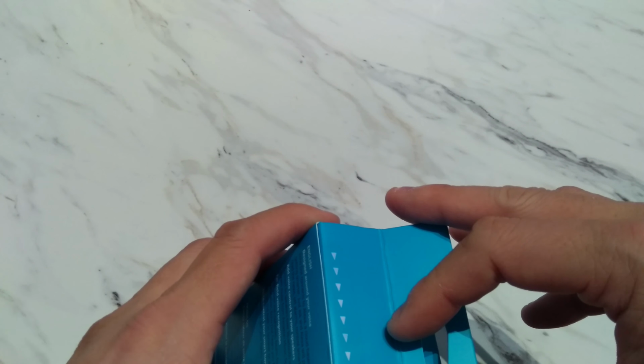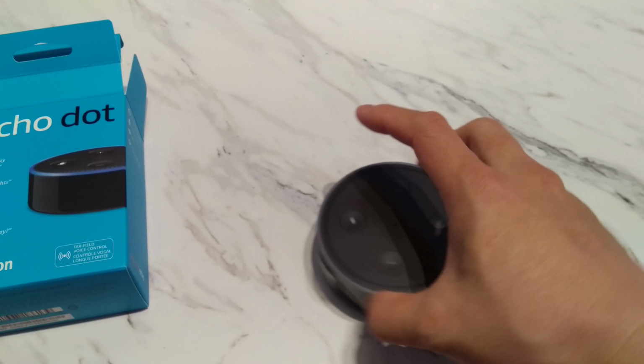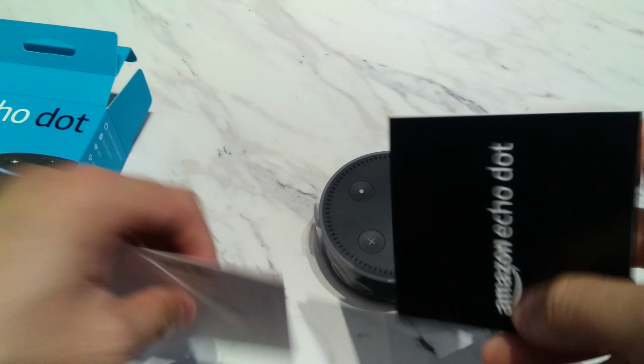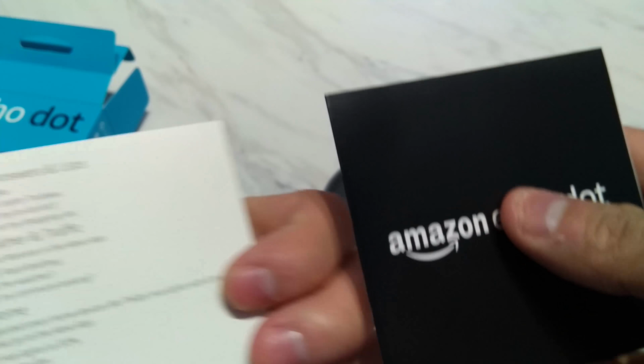As we saw on the Echo, it's just very easy to open. There's this little tab that you just pull on here and it just opens up. So that's that. So what we have here is the Echo itself, a quick start manual, as well as some basic commands that Alexa can pick up.